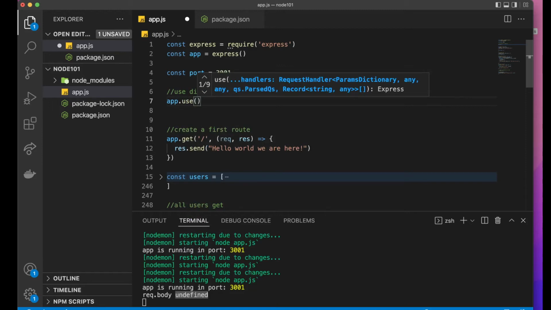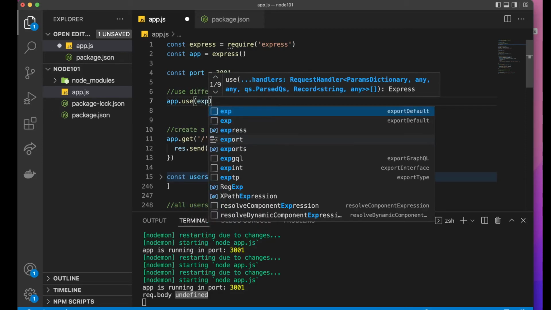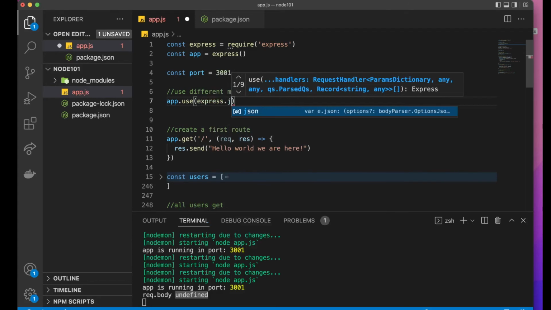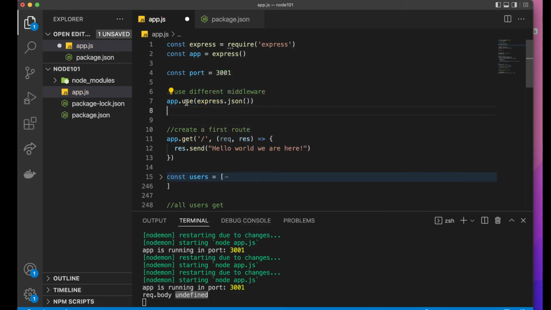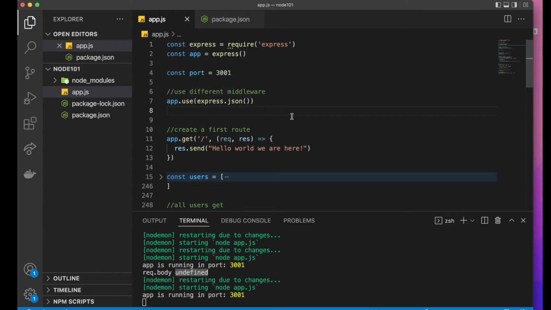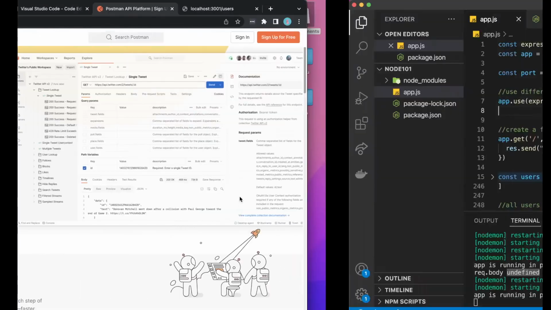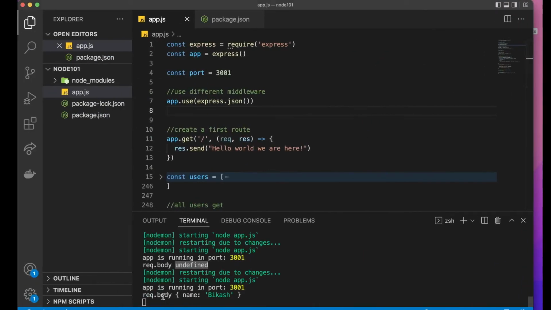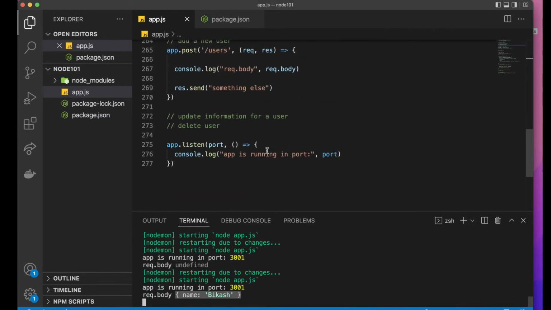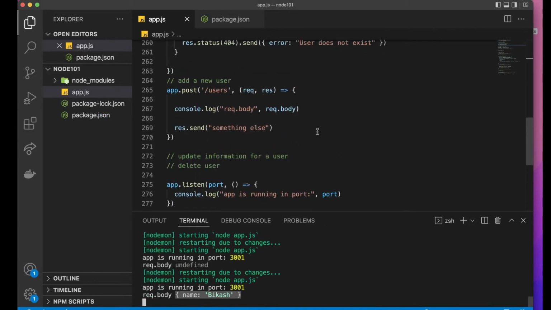For now, all we need is express.json. We can pass something like this, and this is a middleware, and in the future we will be using a lot of middleware. Now if we go to our Postman and make a request, you can see magically we are getting this request here.